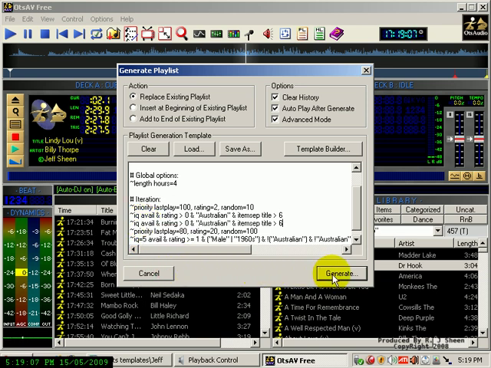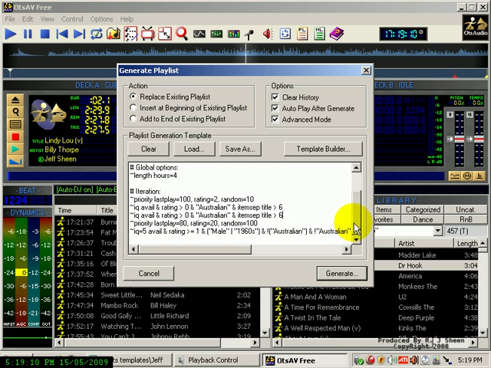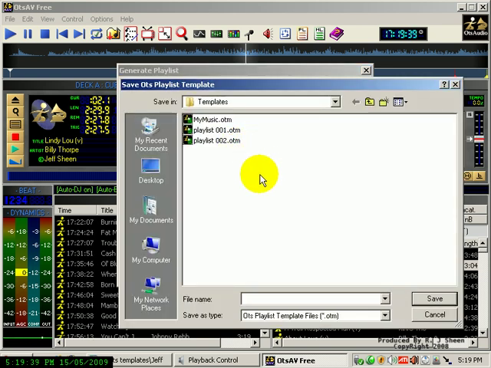Okay, because what we're going to do is change this number here first to 7, which is the 7th track. And we're going to change this here to group. No, actually, we'll put female in. So after the Australian, we will get a female track. Okay. And we should be able to save that as number 3. Save it. Save your templates.